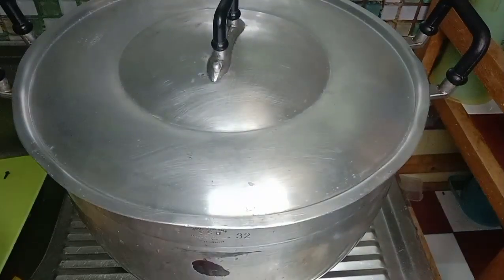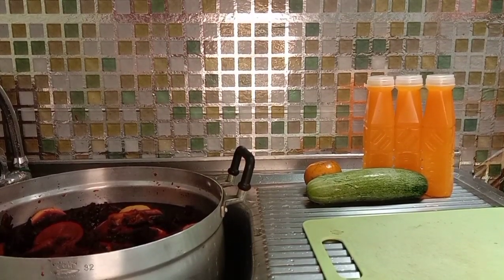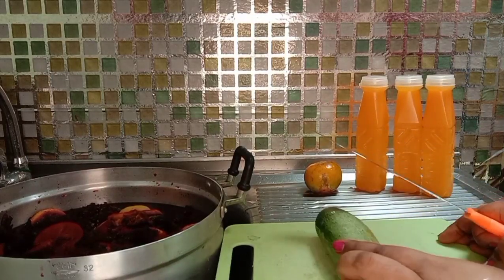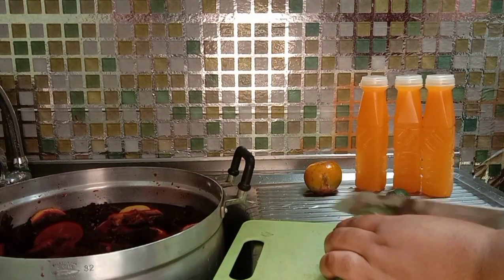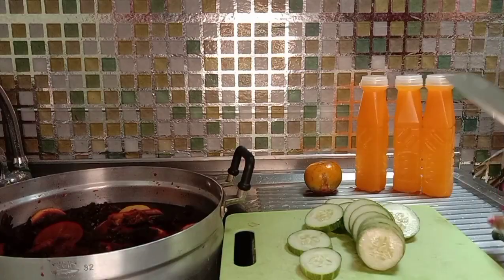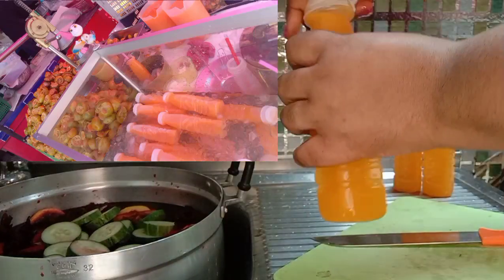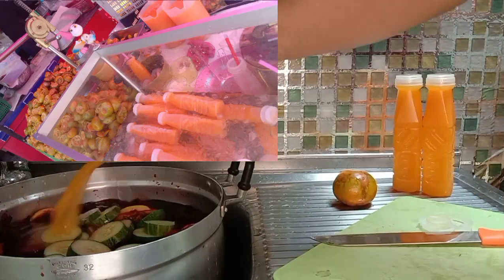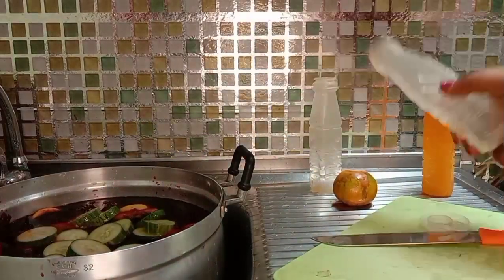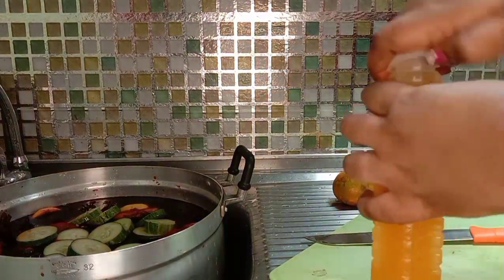This is the next morning. I haven't cooked it yet — look at that zobo! It's still dry-infused. This method is the best — you're going to get all the juice out of it if you let it steep overnight before you cook. Now I'm adding my cucumber — just sliced and added in. I didn't want to put the cucumber to sleep overnight. I also have my orange juice, already processed fresh from the market. I'm adding the cucumber and the oranges just before putting everything on the fire.